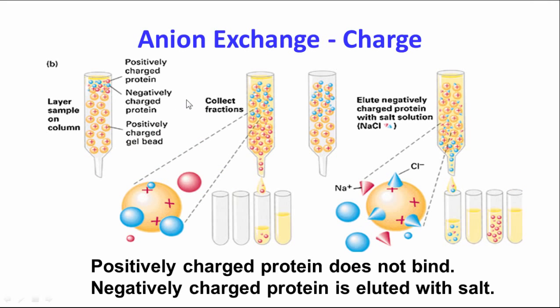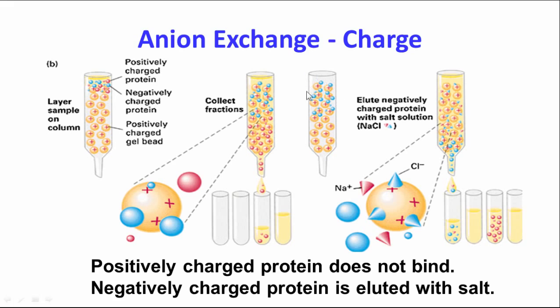Anion exchange chromatography is based on charge, so proteins can be positively charged and negatively charged, and this is also a pH-dependent process, as we just talked about. And if you have an anion exchanger, that's a positively charged resin, the negatively charged proteins in blue will bind to it, and the red positively charged proteins will be repulsed and go through and wind up in the buffer wash coming through the column.